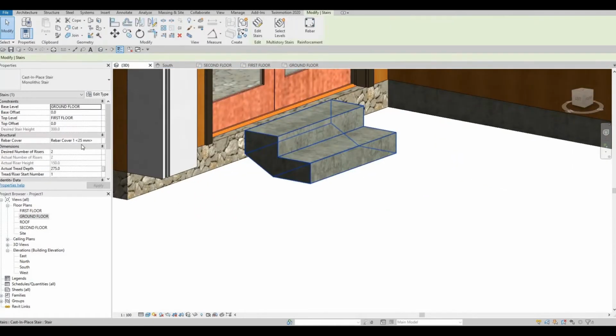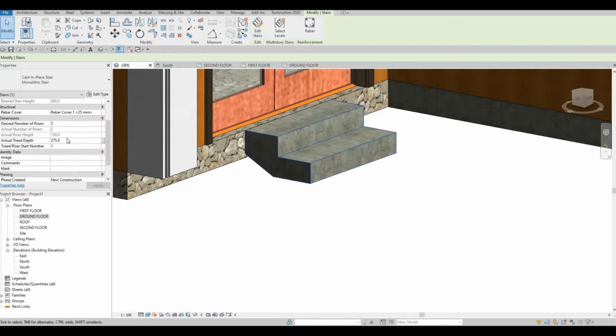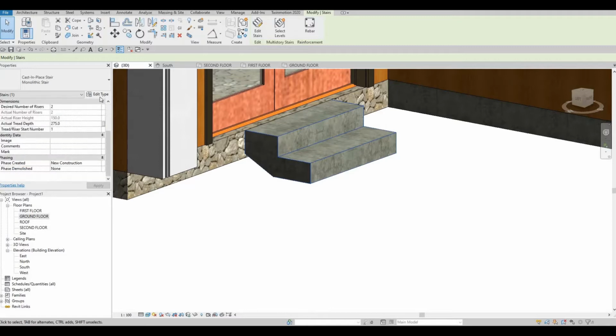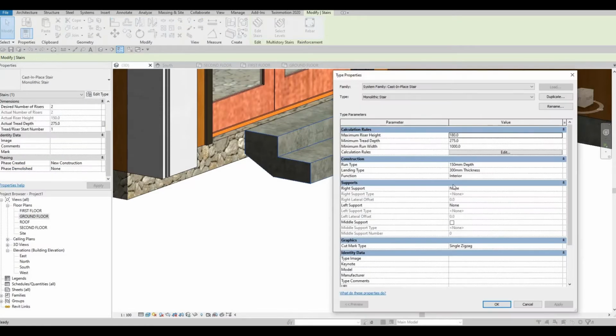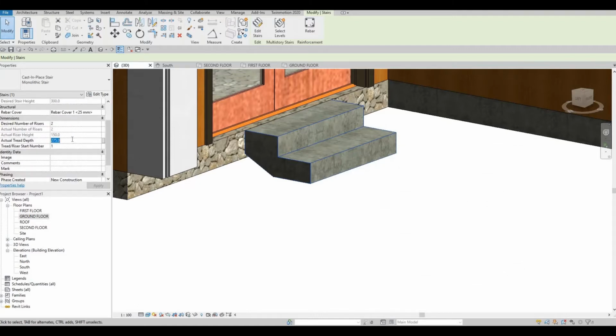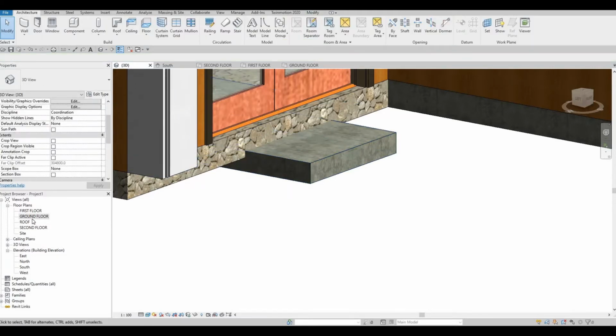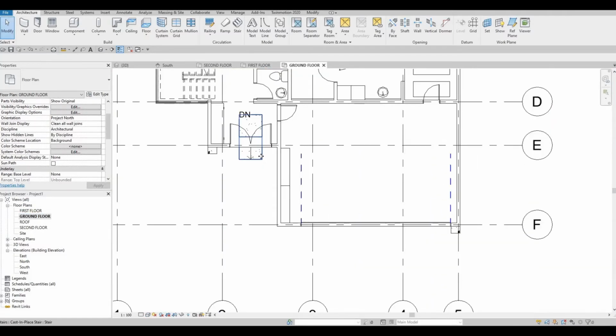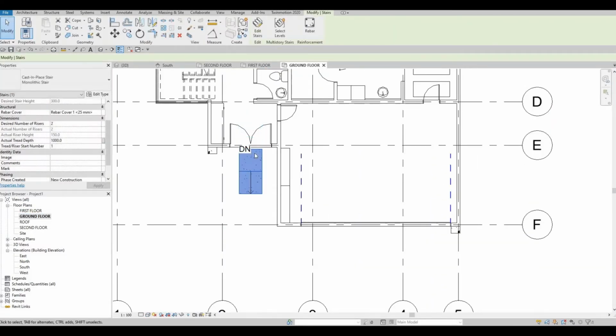Once we have that, we're basically going to increase this size. So to do that, just edit type, and then now we could just change the depth. So here, right here we could edit this one. So we could just do 1000. And then from here, let's go back here and then push this one back like that.